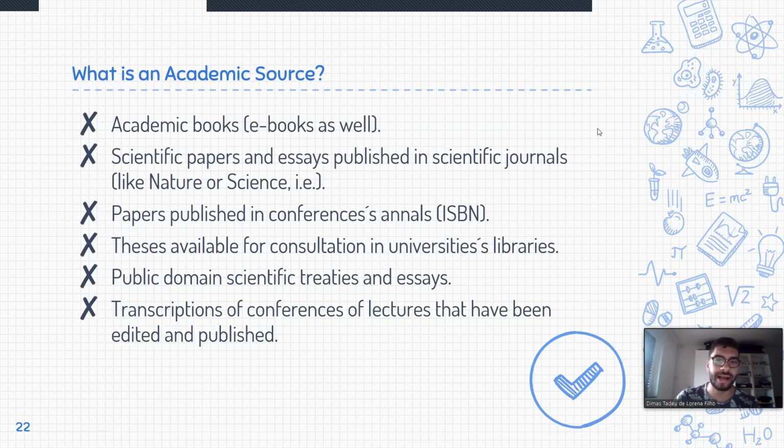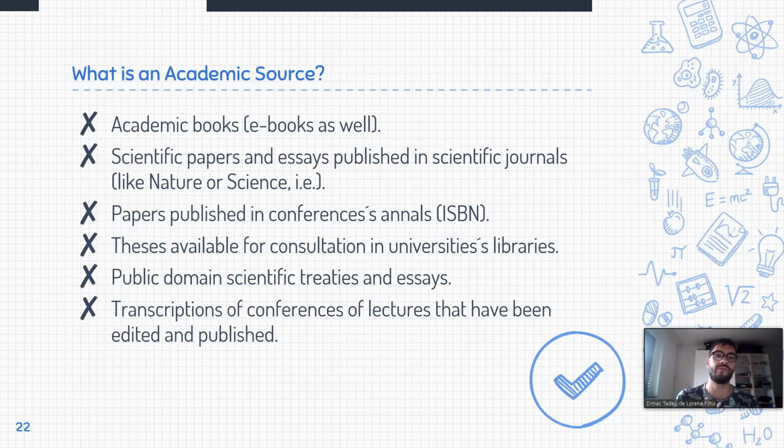Those are under an ISBN, an international code for books. It's a number. And if they do so, they can be used as a scholarly source.